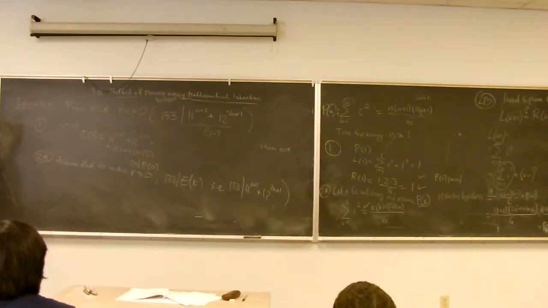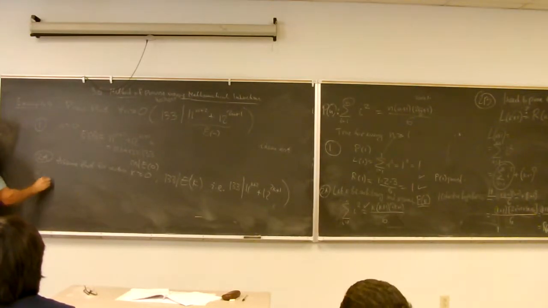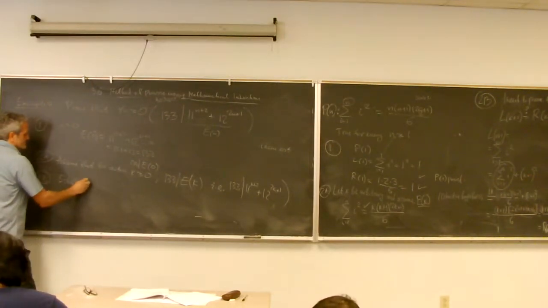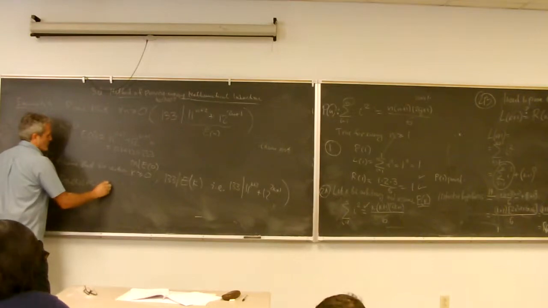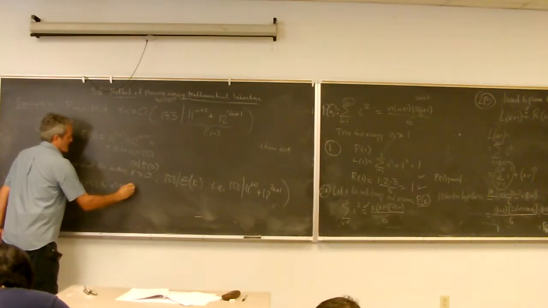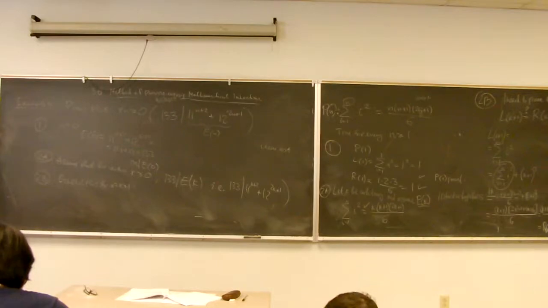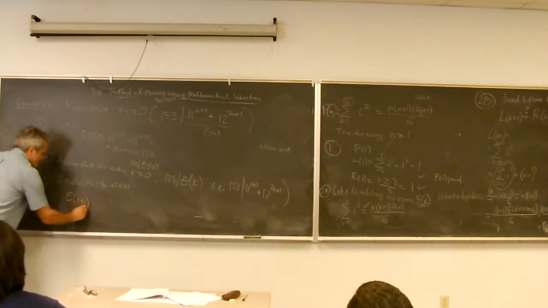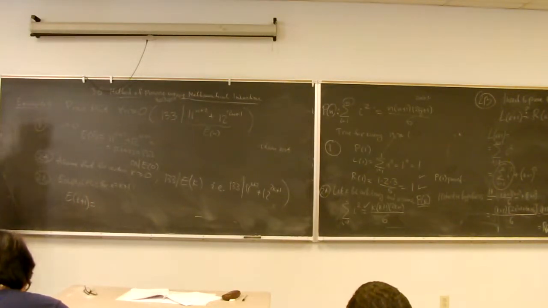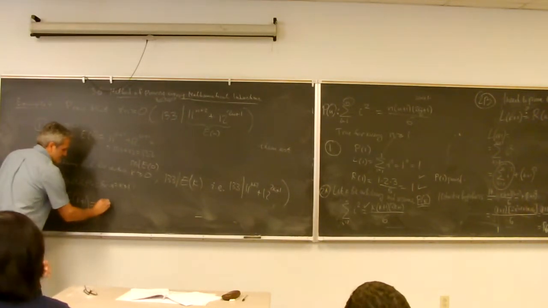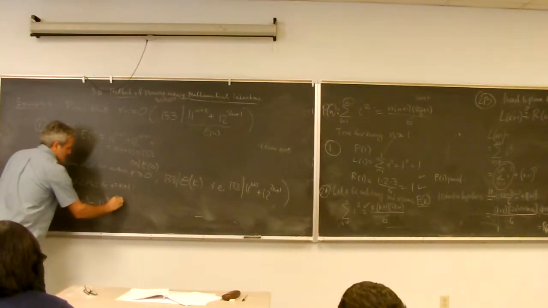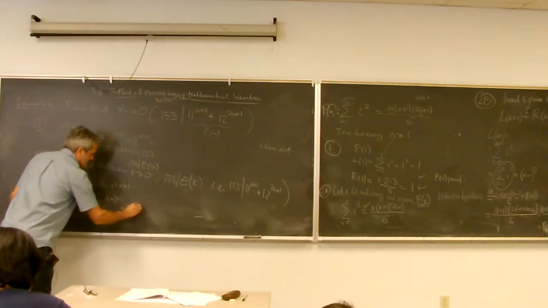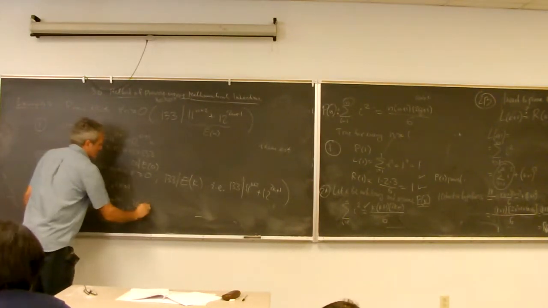What do I need to do now? To establish it at the level k plus 1. Establish it for n equals k plus 1. So let me calculate E of k plus 1. So what would that be? 11 to the k plus 1 plus 2 plus 12 to the 2 times k plus 1 plus 1.